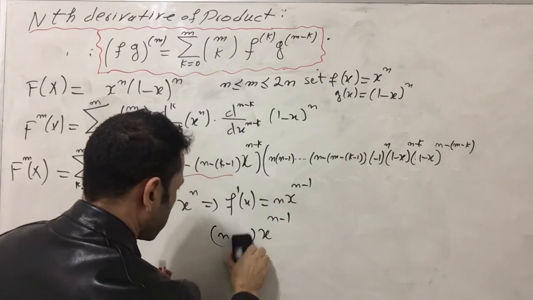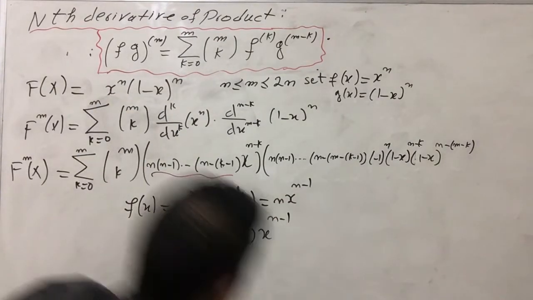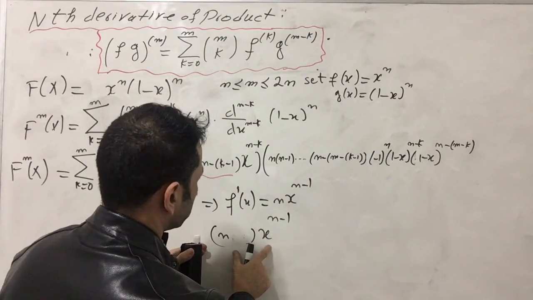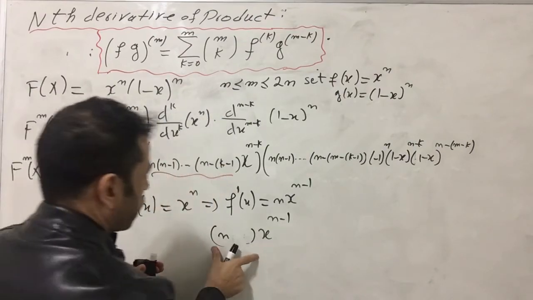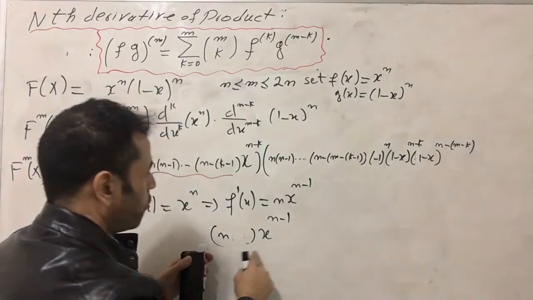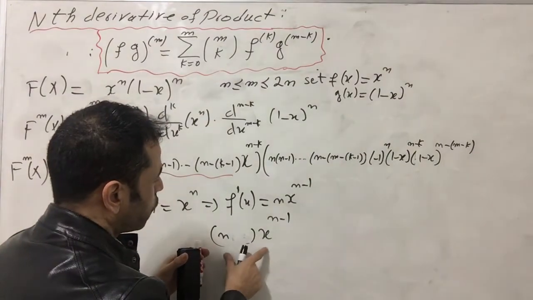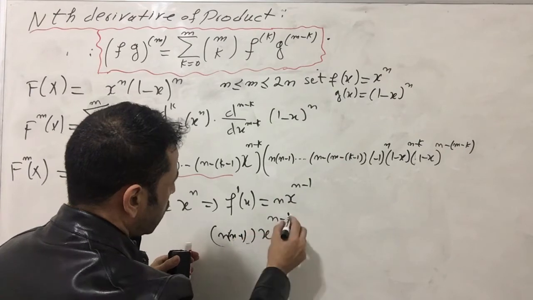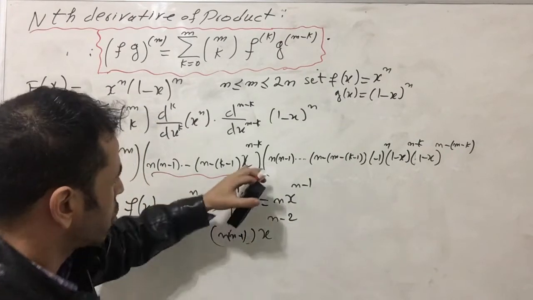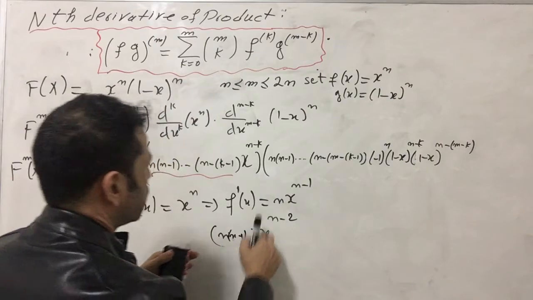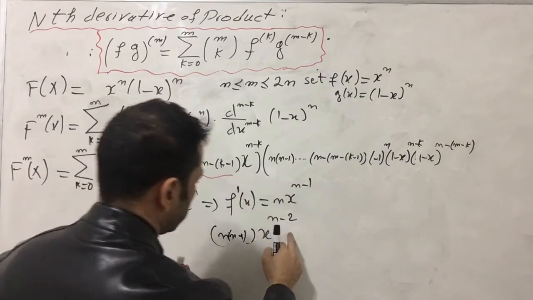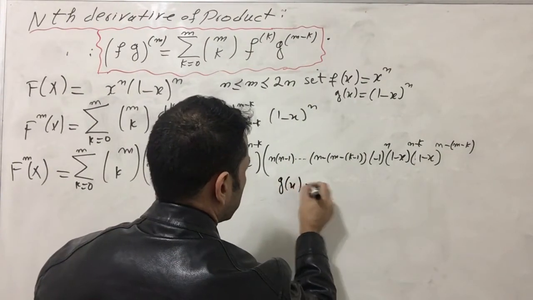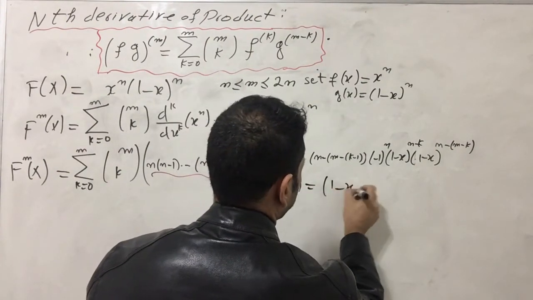So this term looks the same because I'm taking k equal to 1. As the first derivative, if you move on to the second derivative, you will have n minus 1 here, n minus 2 here. So we will always have k here. Whatever k is, this goes in order. The same thing holds for the function g of x equal to (1 minus x) to the n.